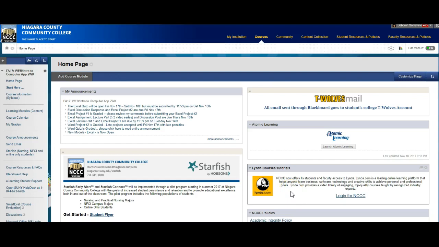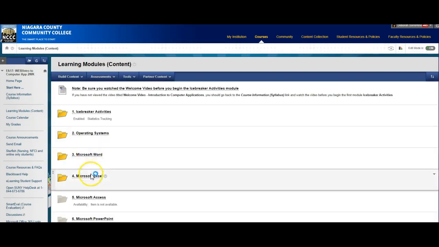But there's things in there on all the different Microsoft applications. But in addition to that, there's all kinds of things on operating systems and new technology, different kinds of skills and professional goals. There's a lot of videos out there on all kinds of different topics. So feel free to check those out. And when you choose login, if you're logging in from Blackboard, it might bring you right in. But if not, you just put in your TWOLS username and password.